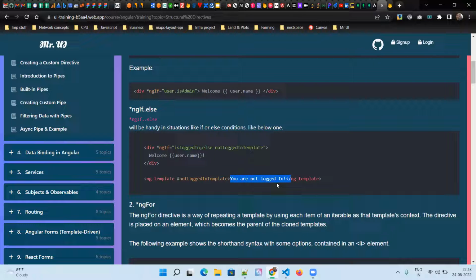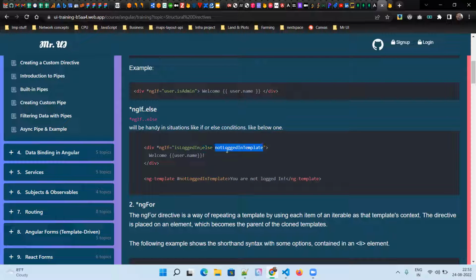It's like a container, like a variable. You assign some value to it, and then take that reference, and that reference variable must have a hash here, and then whatever reference name you want to give. Just take that and put it here in the else block. Now let's say if isLoggedIn is true, then it will not go to the else block. It will ignore all this highlighted part, and it will print welcome username, whatever the name contains, welcome John. But if it is false, then it will go to the else section.